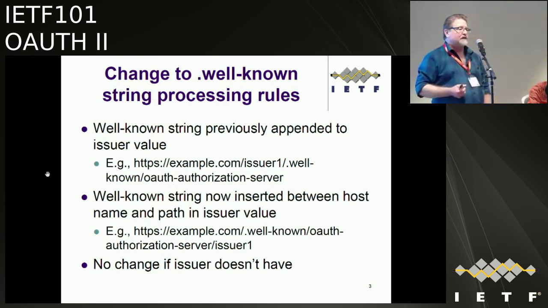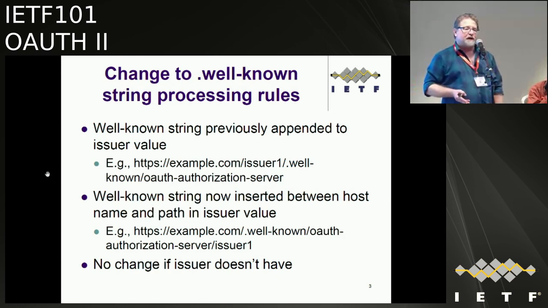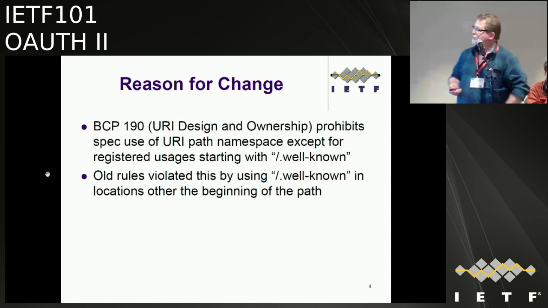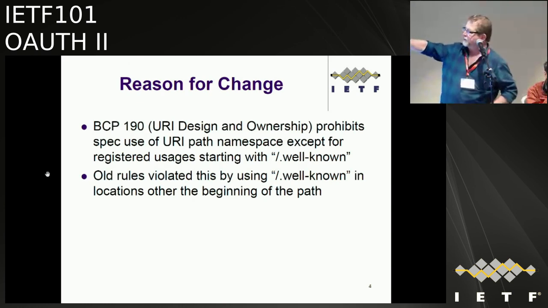Ironically, the nail in the coffin of this was there was an issue in the OpenID Connect tracker from 5 years ago that Nat filed and John discussed, where John in fact suggested, well, maybe we could do this, but the working group decided, no, that seems harder, so we didn't do it. But this change was made. It is a breaking normative change to the specification. And that's what it was going to take to get through the IESG. As I kind of just did verbally, the reason is you have to use well-known at the top, according to BCP 190 and the draft that established the well-known convention.